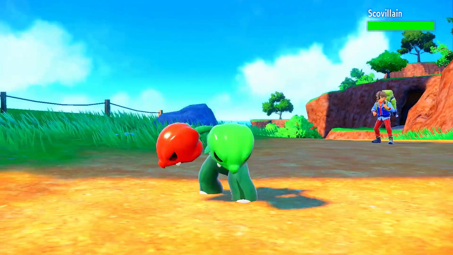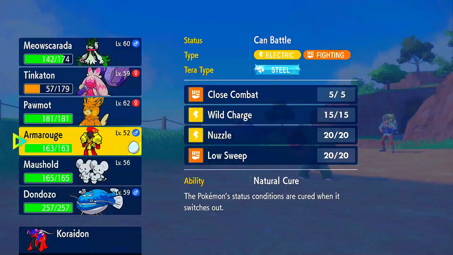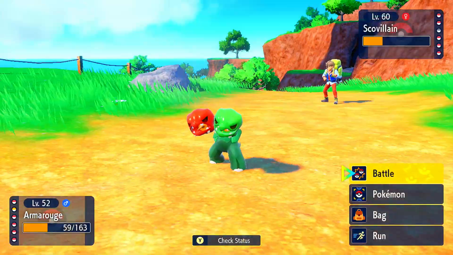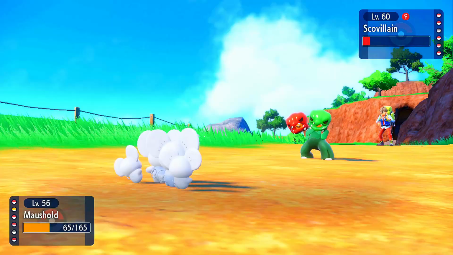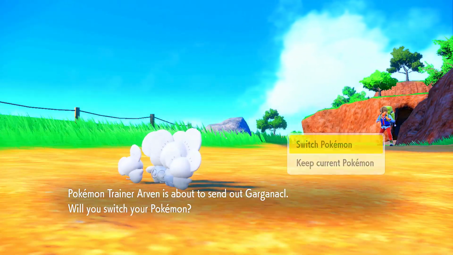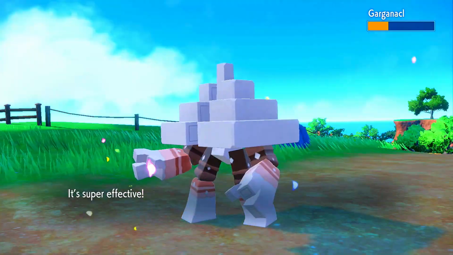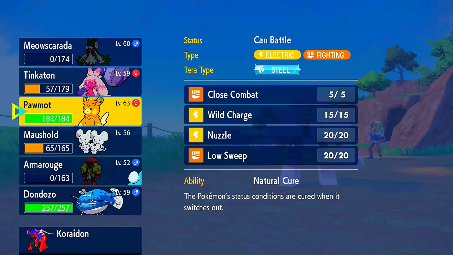I use this opportunity to heal up Mouscarda, switch it in, and beat it with 1 more Flower Trick. Next is Skeledirge, which I U-turn pivot out into Armarouge, who absorbs its Fire Blast with Flash Fire. And even though a boosted Flamethrower should beat it, it doesn't, and Armarouge is knocked out with the Crunch. So I send in Mouscarda to finish it off with the Population Bomb. Next is Garganacl against my Mouscarda, which was a pretty bad idea because it knew Body Press, instantly knocking out Mouscarda.